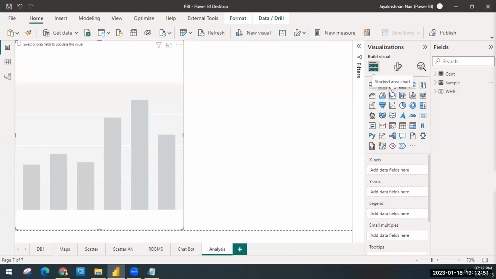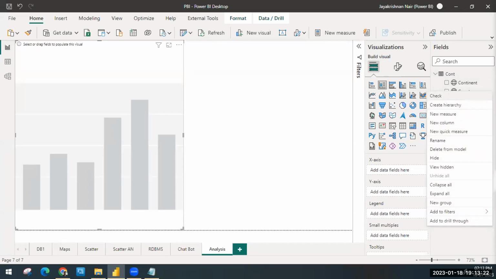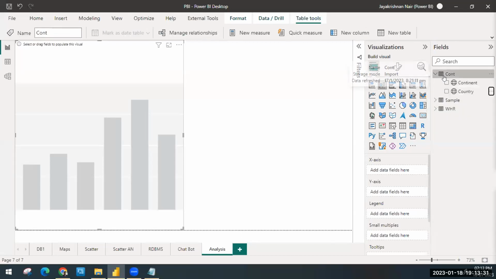In such cases, we use an option called hide. When I hide, it is normally not visible only in the report view, but in the data view or the model view both would still be visible. Let me show you how to do it in two interfaces. In the report view, you can hover the mouse on the table. By the way, the same option can be done for a single column also, if you do not want to show just one column. But in this case, we do not want the entire table to be visible.